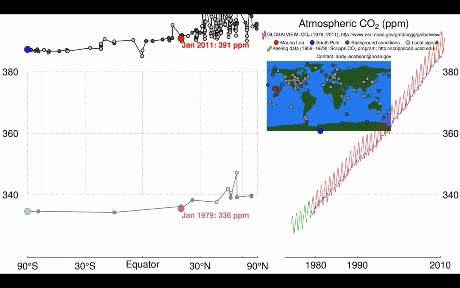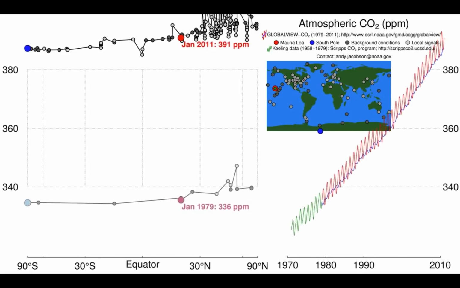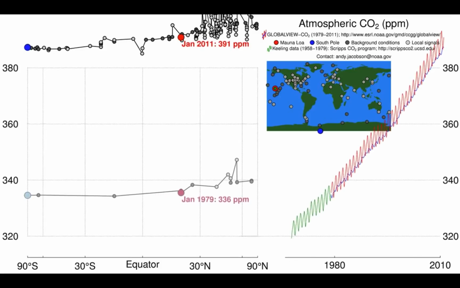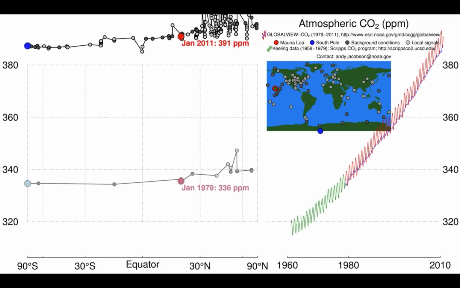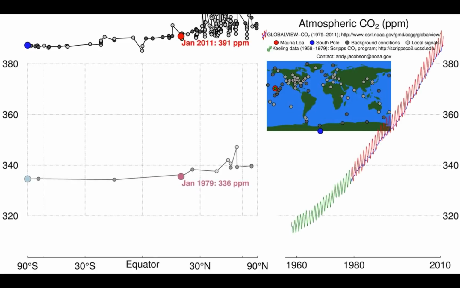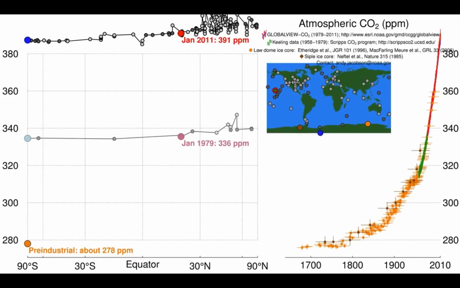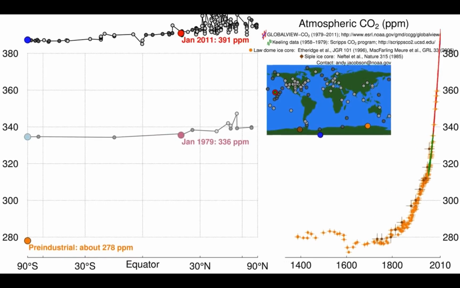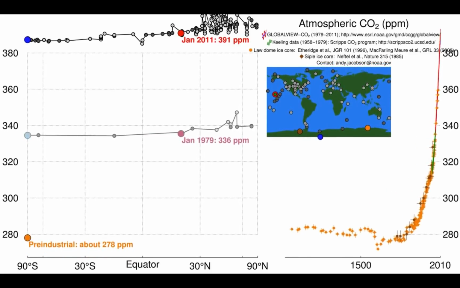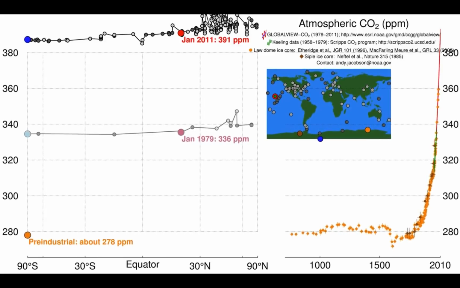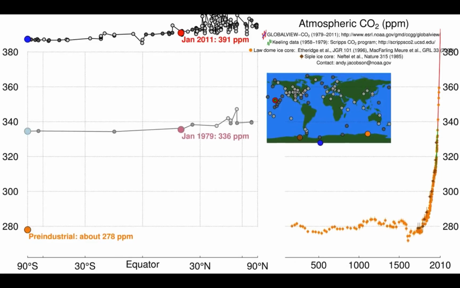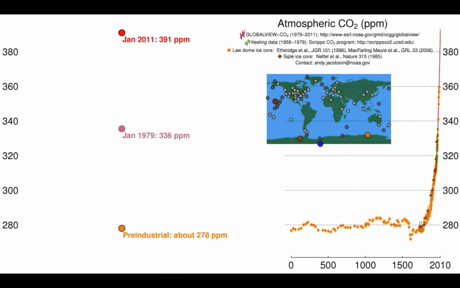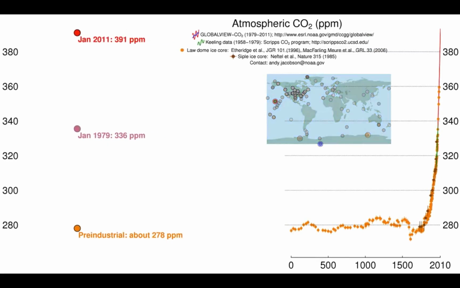Now the visualization starts to go backwards in time, to go farther in the past and compare to what happens in modern times with what has happened throughout history as measured from ice cores and other methods. So this is looking at an ice core, the Law Dome ice core, seeing that it was fairly stable at 280 parts per million for quite some time in the past there. They're now gone back 2,000 years.